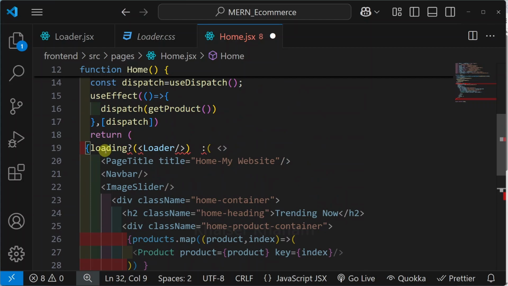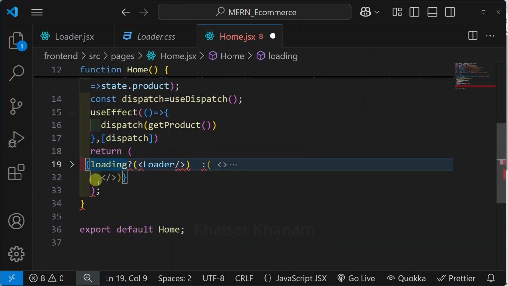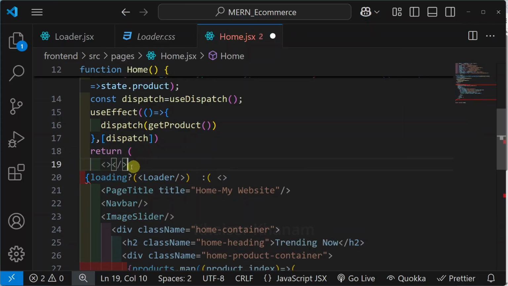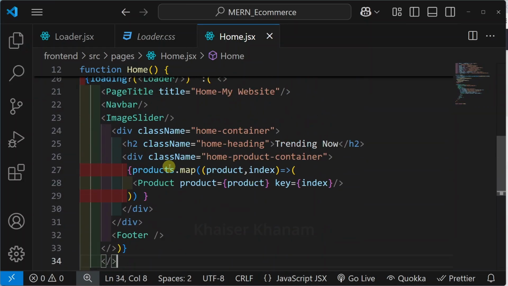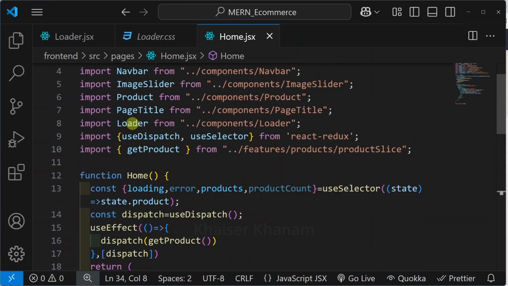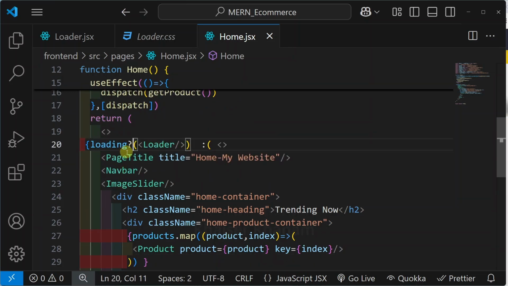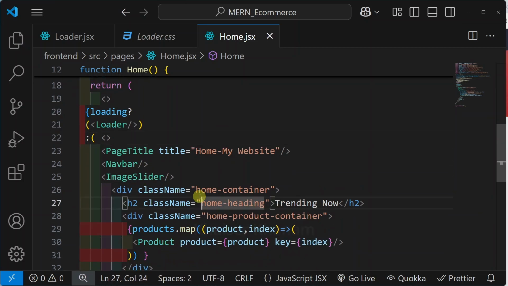Okay, fine, but still I'm having error because directly inside return I'm returning this entire content, and based on this condition I'm displaying different component. So what we have to do, this entire thing again we will be wrapping with this fragment. Remove this, and here I will be closing. Now you can see that error has gone, and also our loader is imported. So what I am telling, if my loading is through, then simply display this loader component. Else, whatever content I am having, display that entire content.